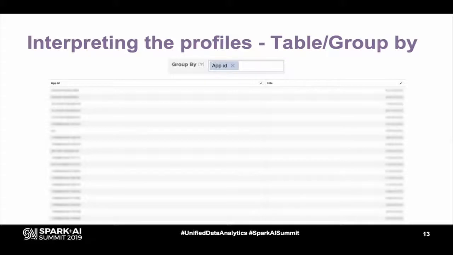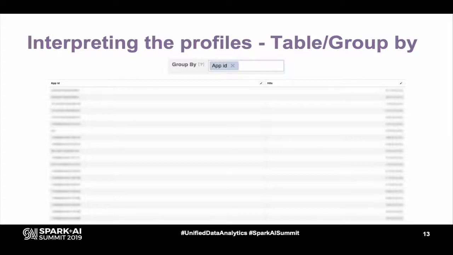Now, one more view here: the table. It's basically just a group by, just a visual way of doing a group by. It makes it very easy for us to do this sort of thing. And you can see here I'm grouping by app ID. That's where I mentioned earlier we tag metadata to get job-level information. Since we're grouping by app ID and ordering by the number of samples we have for the app ID, it's just telling us which jobs spend the most time.